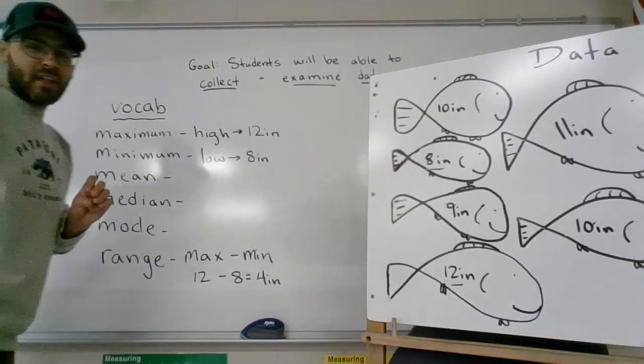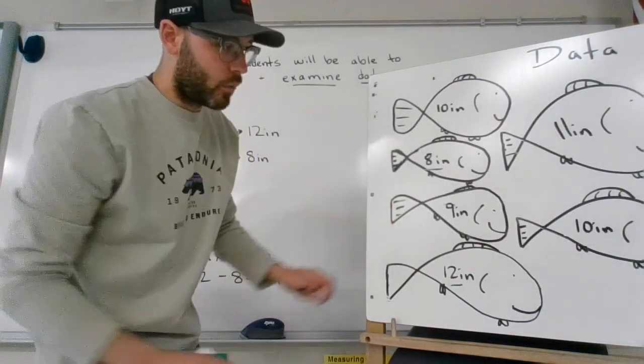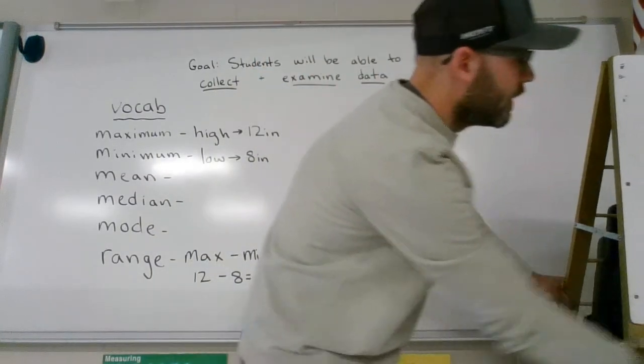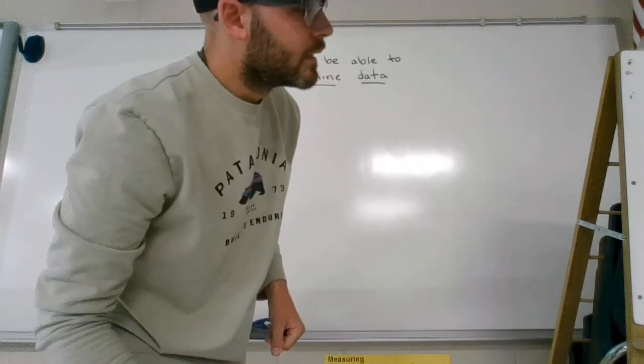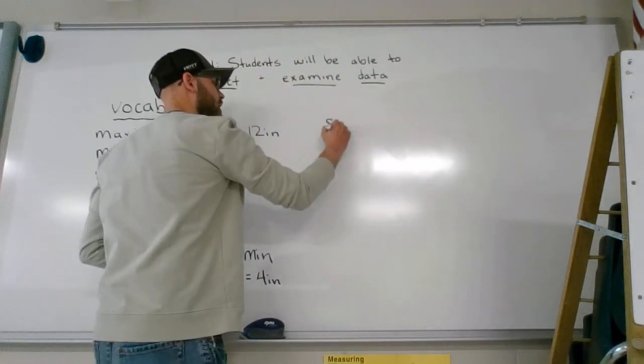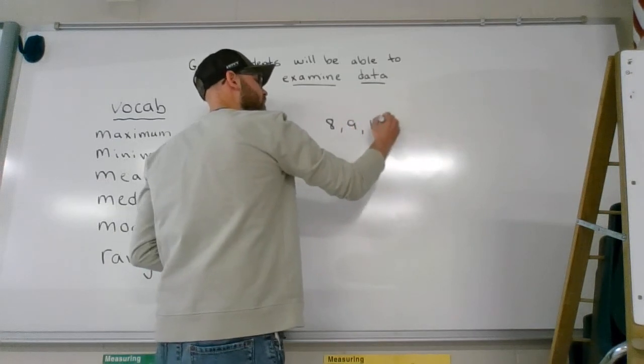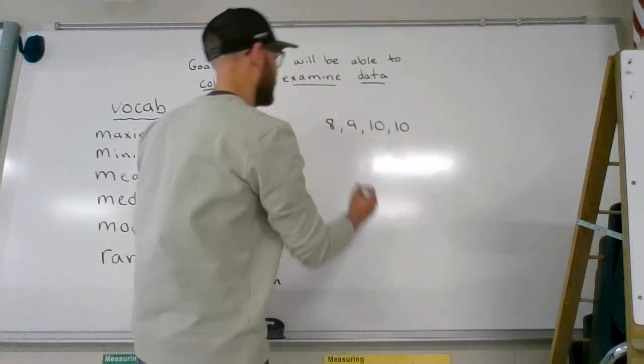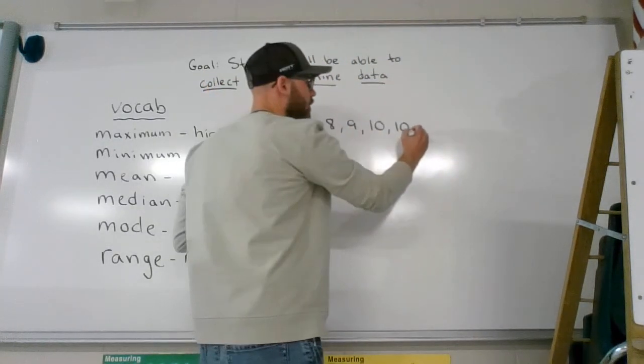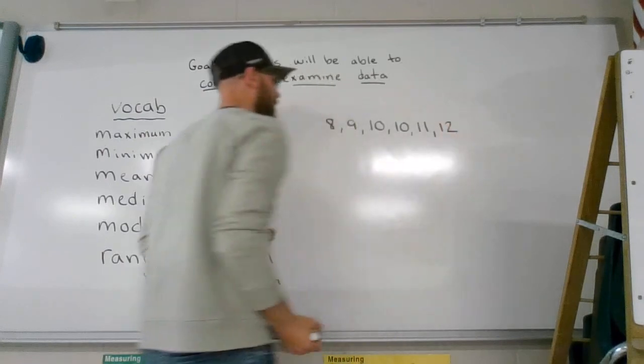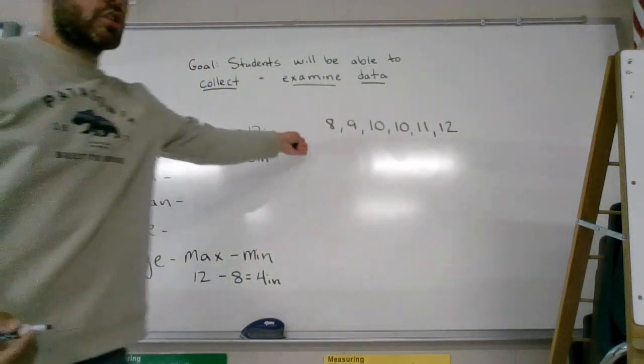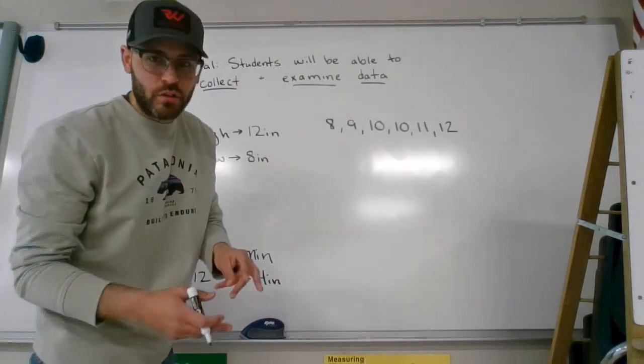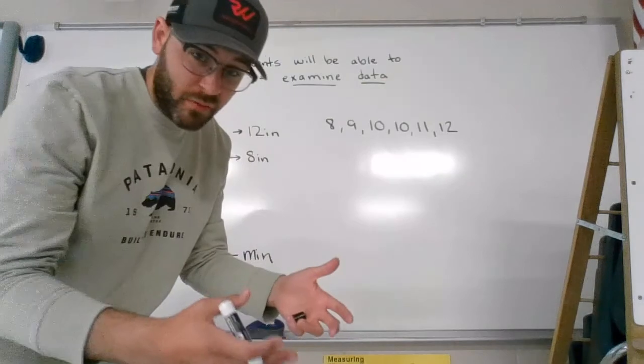I'm going to jot these fish down on the board so I can move the board out and I'm going to keep going. I have an 8, 9, 10, 10, 11 and a 12. And that's it. Those are all the inches of crappie that I caught. Now, now that I have them in order, it's a little bit easier to do all of them, to be honest with you.